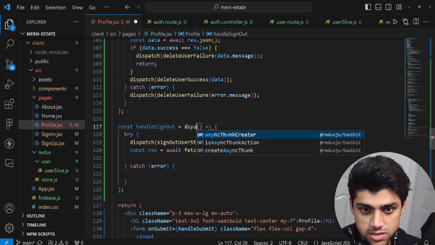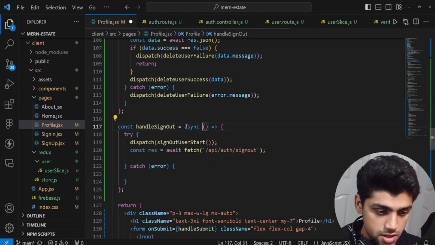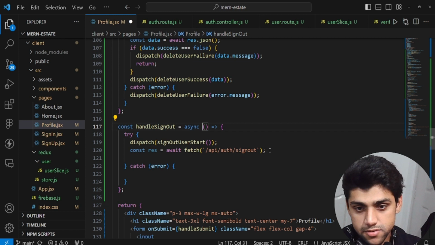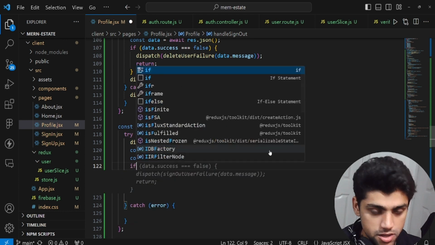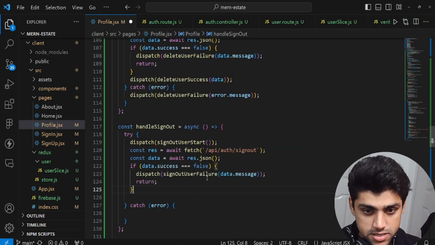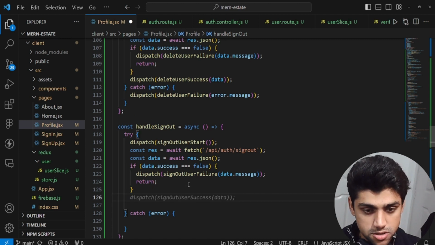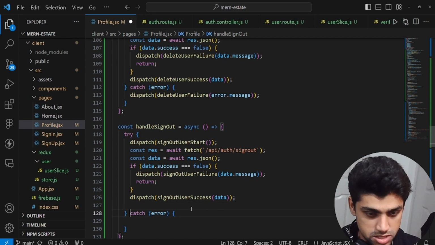Like this, async. And what we could do is we could essentially sign out, and we could say const data equals response data. If data.success is false, dispatch sign out user failure data.message, return, and dispatch if it's in a good state, success.